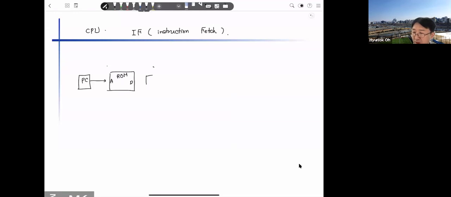This is 32-bit, and this is decode. From this 32-bit, this is the first register, this is the second, and this is the destination. Each one is 5-bit. And then these values are provided to the register file.